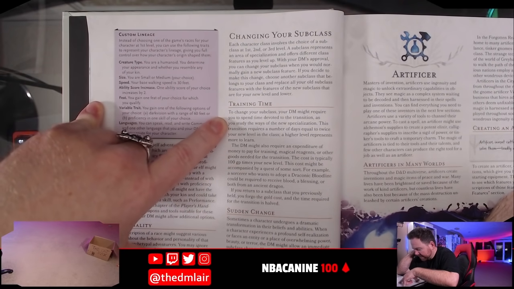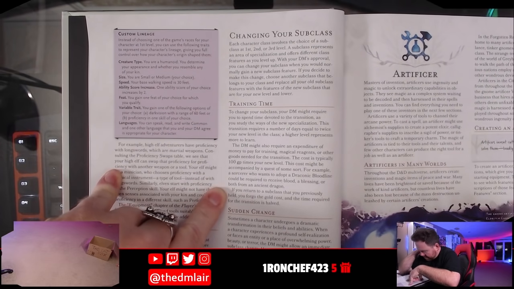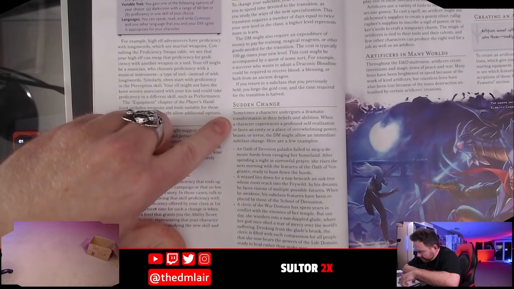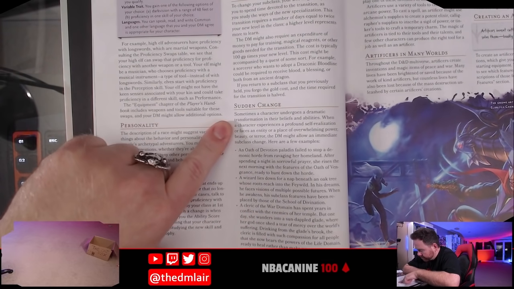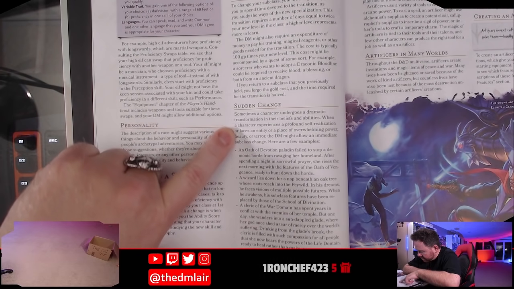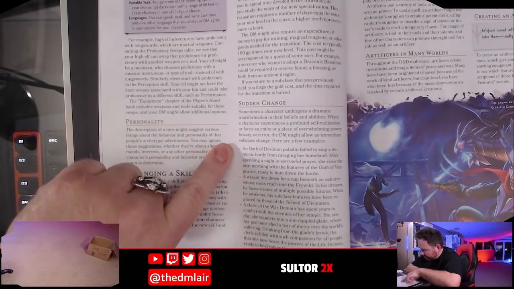They might enforce some training time to make the subclass change. Okay. I don't know how I feel about that. Sometimes a character undergoes a dramatic transformation in their beliefs and abilities. When a character experiences a profound self-realization or faces an entity or a place of overwhelming power, blah, blah, blah.